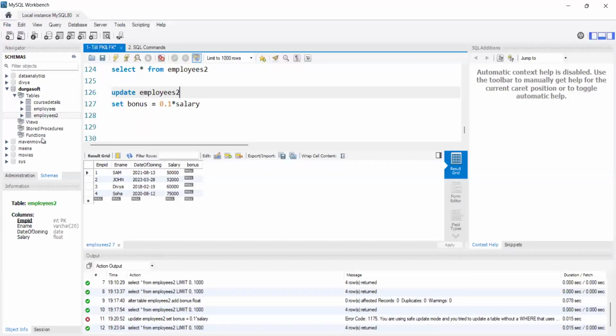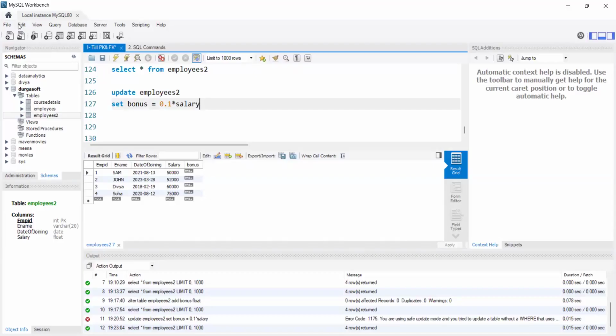In real time, what we need to do is change this setting and execute this. Once we finish this, again we need to go to edit, follow the same process, and check that box once again. Definitely we should not ignore that or forget to do it. Whenever we are using an update or delete command without a where clause, at that time we need to change this setting, and again we need to set it back to normal. Again we should turn on the safe mode.